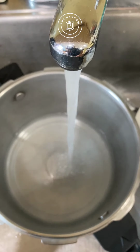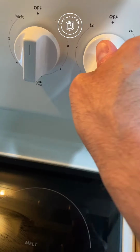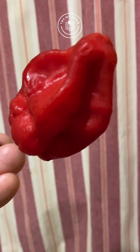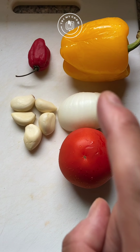Let's clean the feet first by putting them in a pot with hot water and adding salt to it. Turn the heat to high and place the pot on the stove. Meanwhile, you will need 1 habanero pepper if you want it really spicy. If you don't want it spicy, don't use it. Add garlic, 1 tomato, half onion and 1 bell pepper.